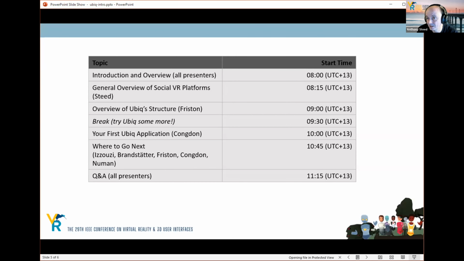This is based on a tutorial we use with our students, so if you are thinking about using Ubiq for teaching, we'd be very happy to discuss with you, even just using some of these tutorial assets. And we've done it in a couple of slightly different ways with our students.